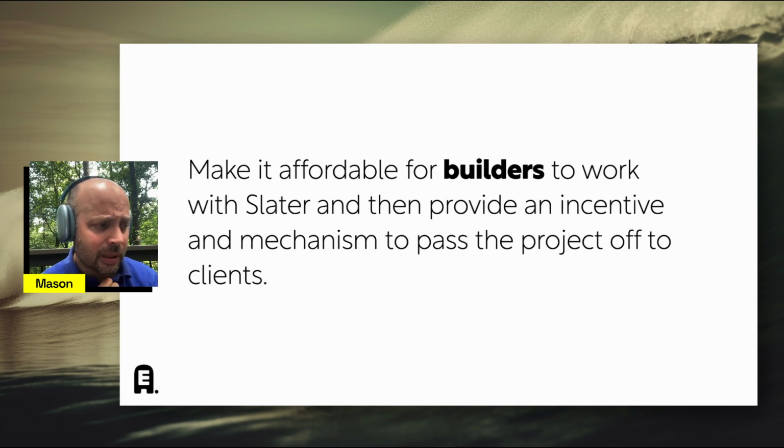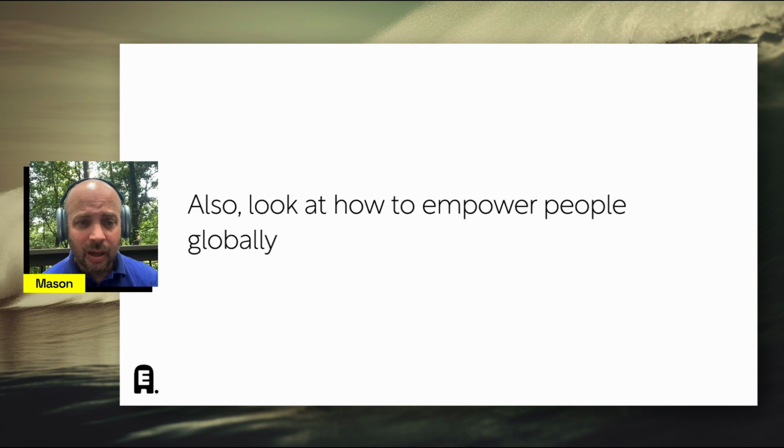What we're going to talk about today is really on the builder side of the equation. I'm thinking when you pass something off, a client can sign up for $100 for the year, something along those lines, and then we can talk about a credit system. We also want to look at how to empower people globally. Currencies work in different ways, we'll figure that out. Worst case, we just have a coupon code or something like that, and we'll get that going.